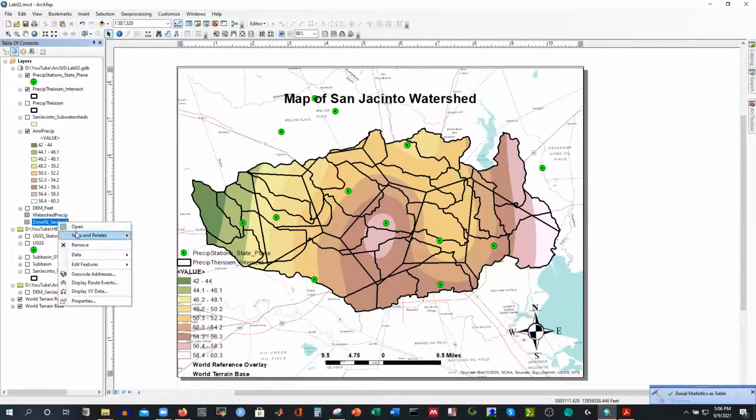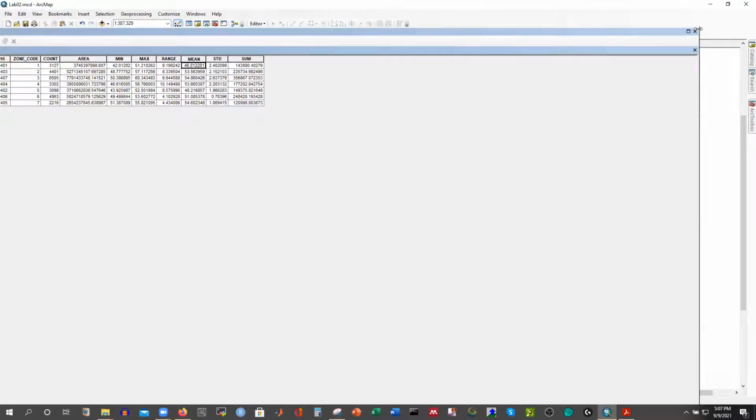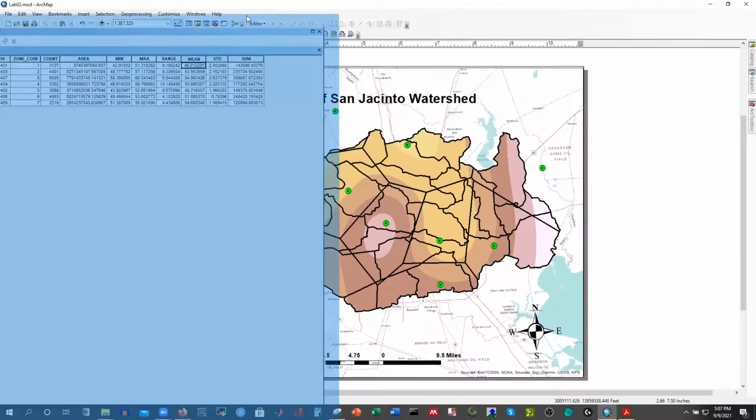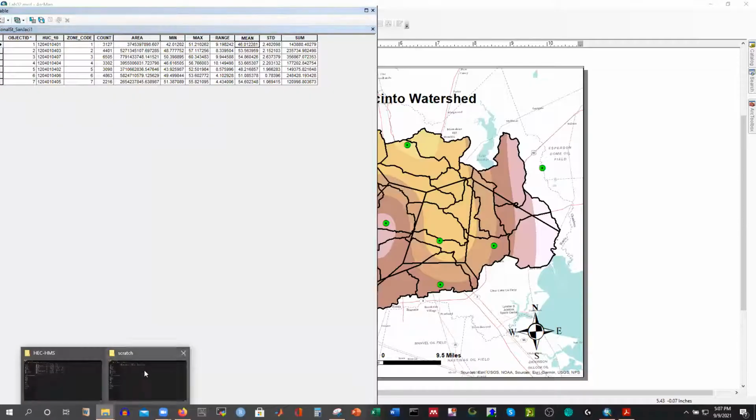See, if I just select that one, open it, now we have based on HUC 10 ID, and we have our mean annual precipitation. See, this is the HUC 10, and if I compare these two, between what we have previously and these two, what I'm going to do, see, I'm making it short, and I'm going to open that Excel file at the same time, because we have the Excel file, right? We already said that.